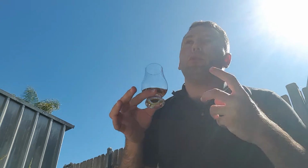Now they say that they use a peated malt in this, but it is very low. It's not something that you can really pick up so much. There is a slightly smoky, earthy note that comes through, but in my opinion, that is probably more barrel influence than what you would get from a typical peat influence. And you just have this nice, rich, sweet, savory note on the nose. It's absolutely beautiful.